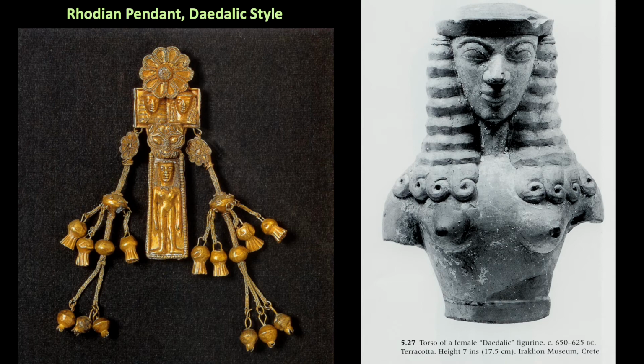And you can see that a bit on the left as well, with the figure hanging underneath the lion on the pendant. And this is just a style that is used primarily on Crete, but not completely. This one's from Rhodes. And it harkens back to Minoan styles. Hence it's called Minoanizing, but Minoans are long gone by this point, right? They were gone by the end of the Bronze Age. They weren't gone; they just weren't in power. But we see that the artistic iconography continues on. Be able to recognize those faces. Should I show you one on an exam?